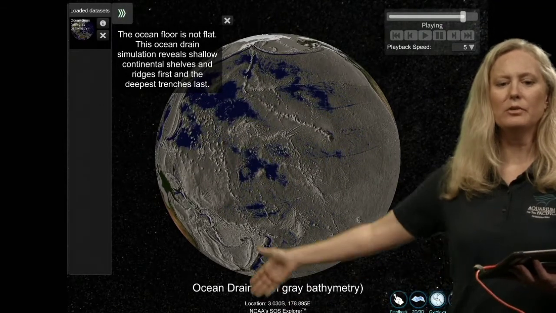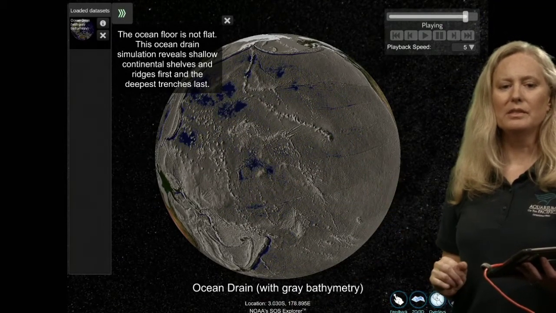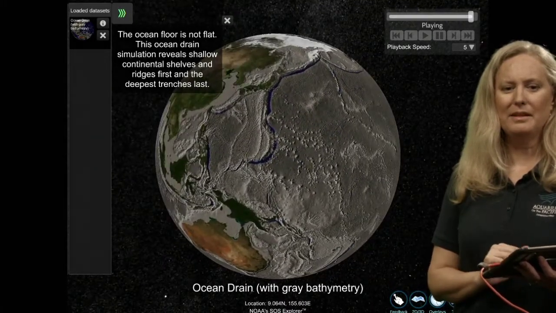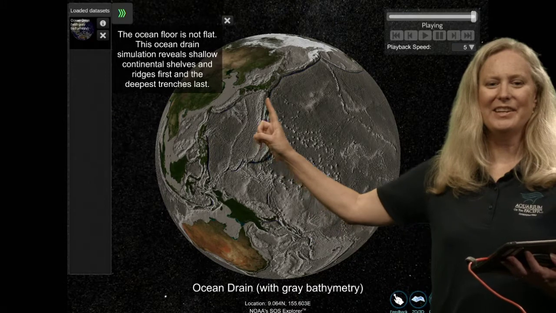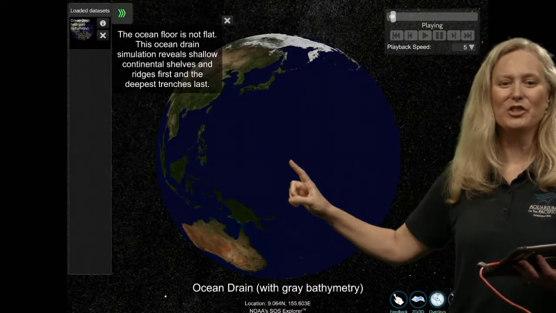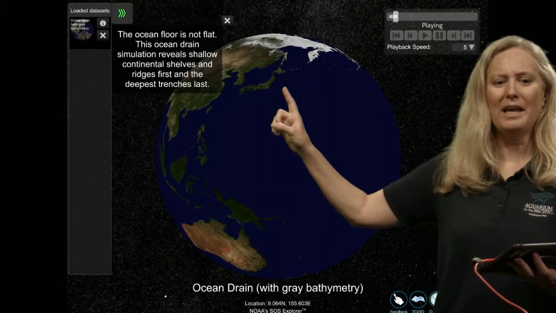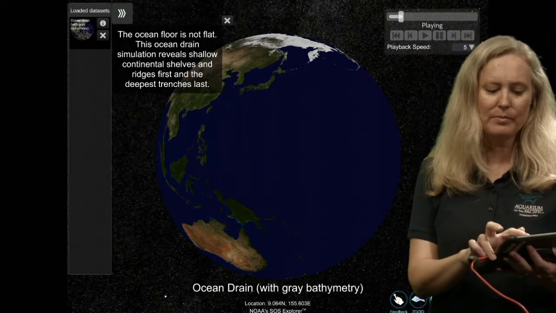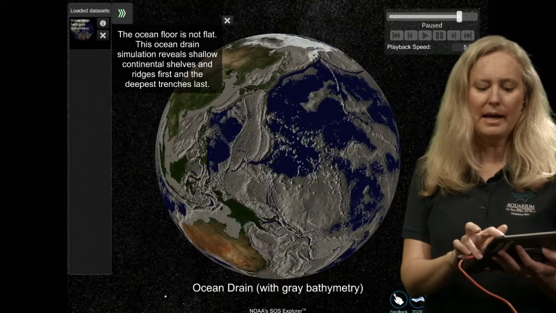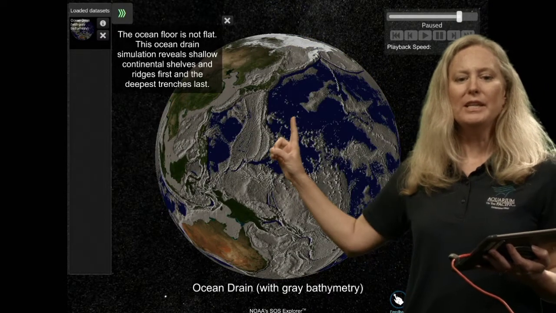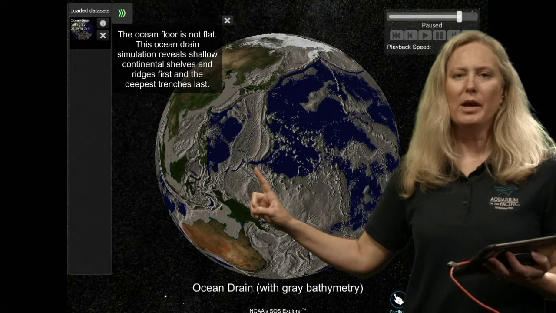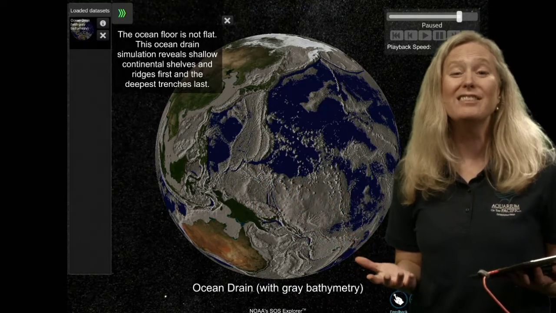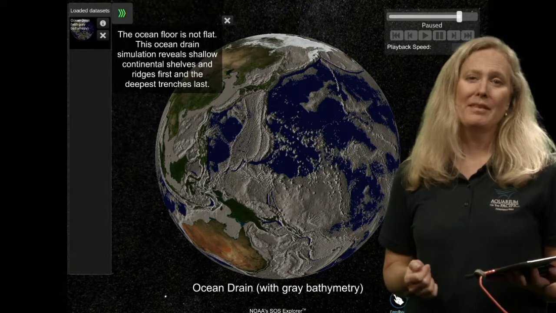Here we are in the Pacific Ocean again, this whole region. But there's still some water in some places. But look at this. Do you see this area right here? That ridge, which is just off of Japan and Guam, is actually the deepest part of the ocean, called the Mariana Trench. So I'm going to speed this up. We'll look at that as it's draining again. So this little ridge is the trench, but I want you to think about what makes that trench. Why are these mountain ranges and these trenches in the ocean? What's causing them?